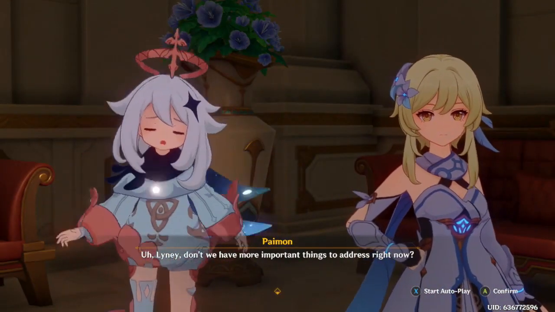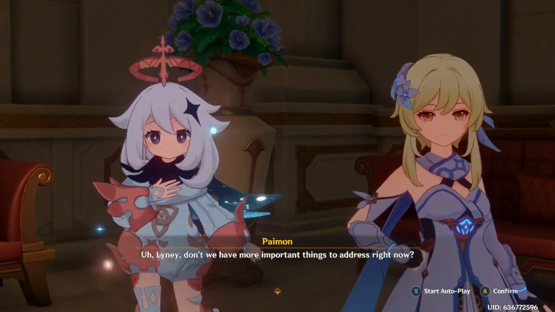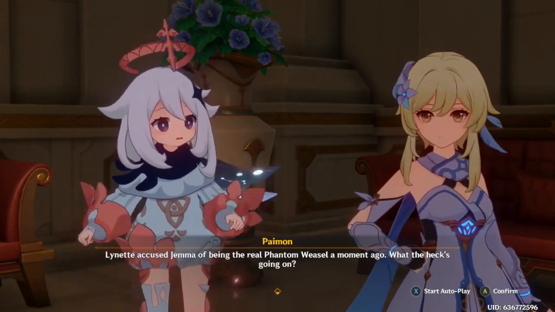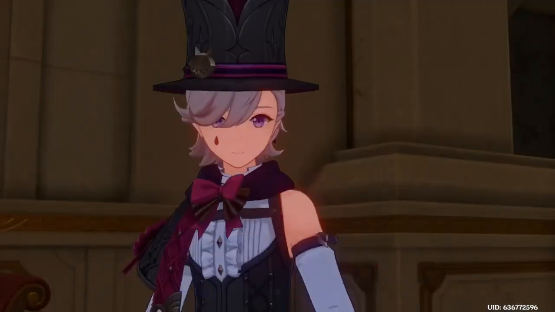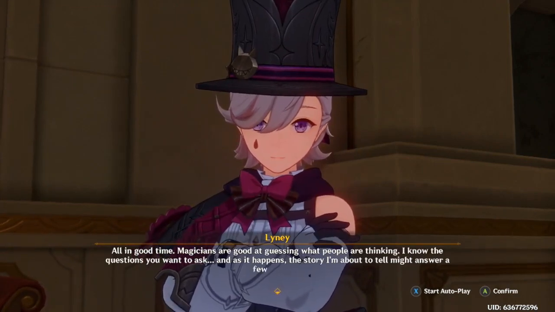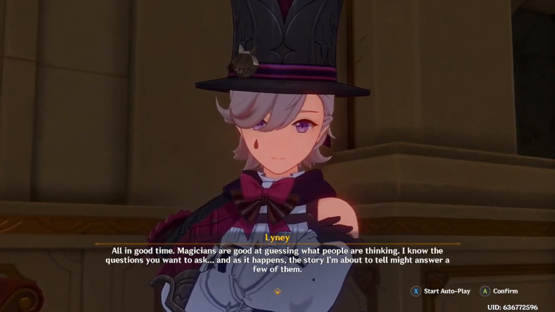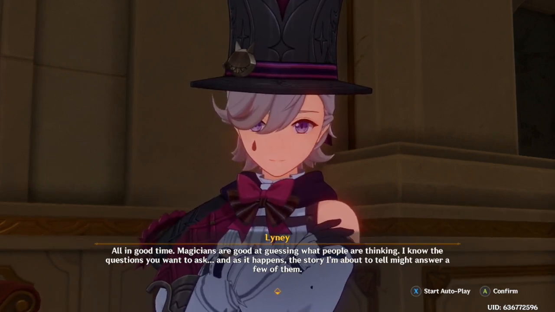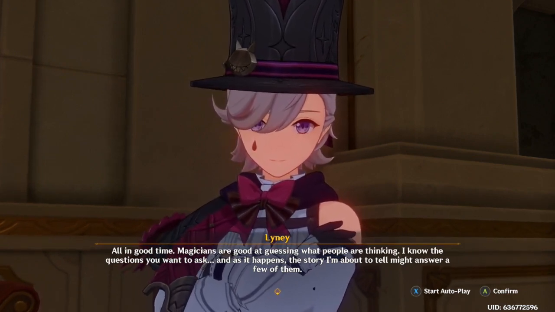Linny? Don't we have more important things to address right now? Lynette accused Gemma of being the real Phantom Weasel a moment ago. Oh, what the heck's going on? All in good time. Magicians are good at guessing what people are thinking. I know the questions you want to ask. And as it happens, the story I'm about to tell might answer a few of them.